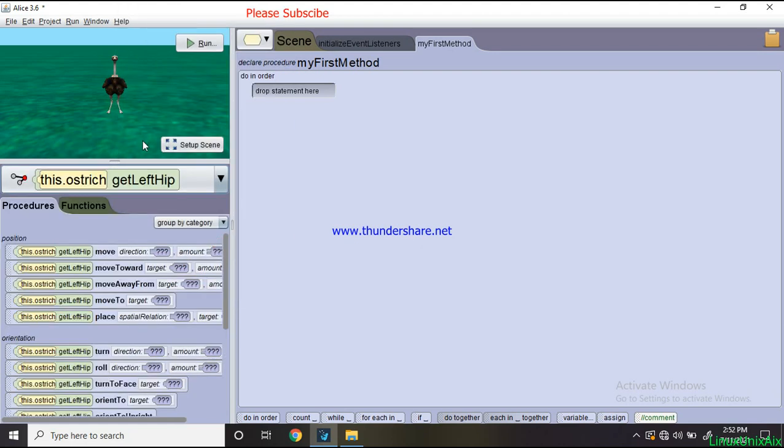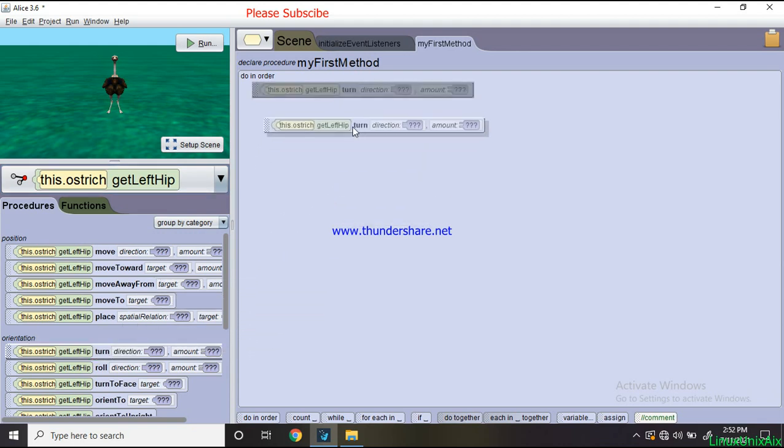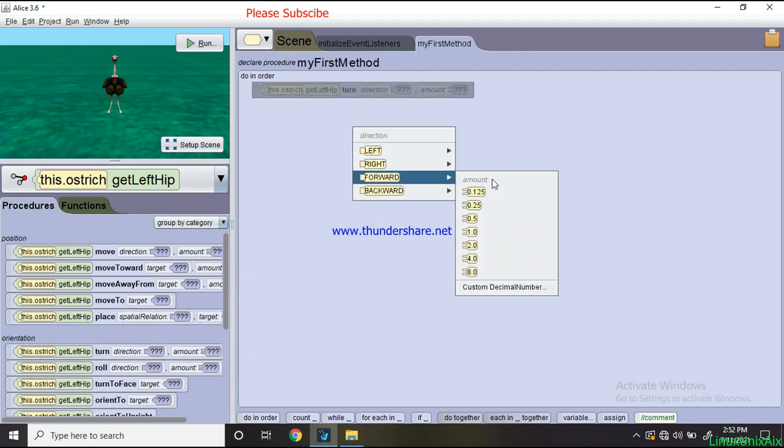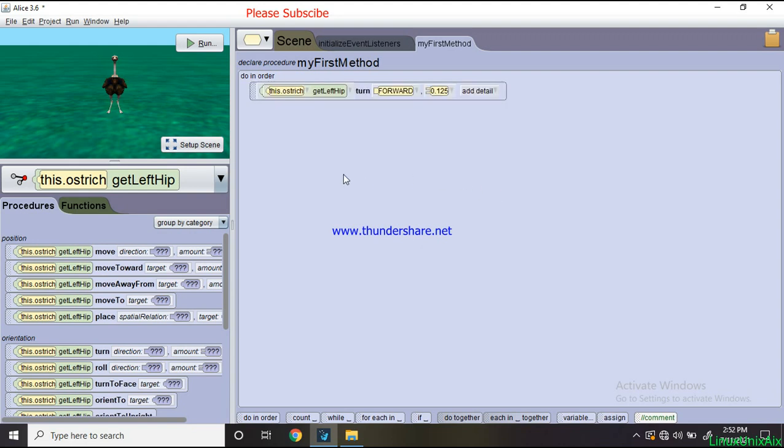Then I just add the turn code for this. Let's say forward. So if I do this forward movement, then next I'm going to copy this. When you copy it, it is copied here, and then you can paste it like that, drag and drop, and then backward.